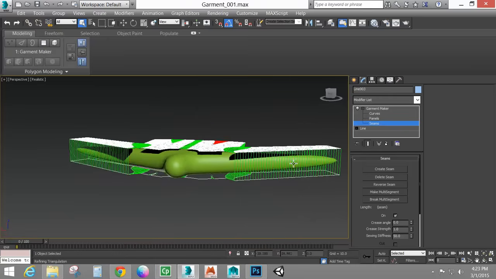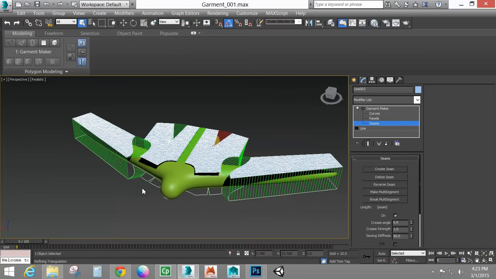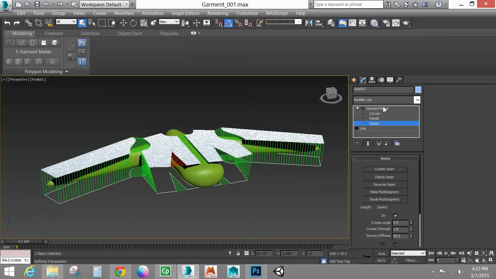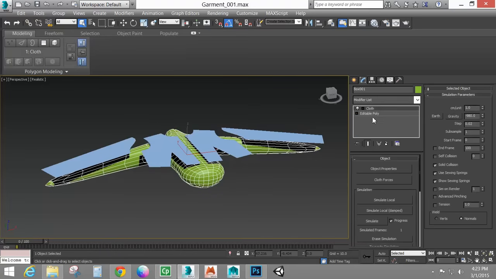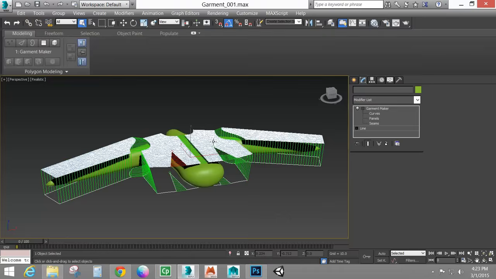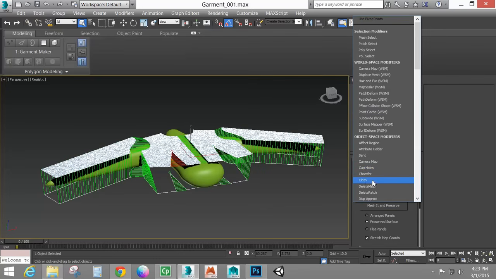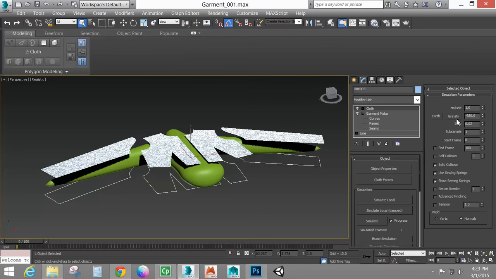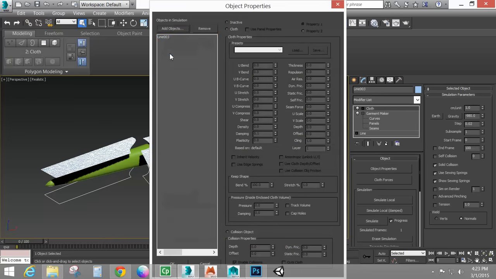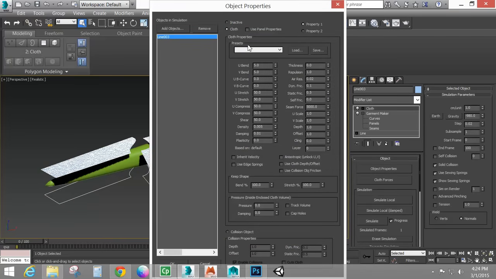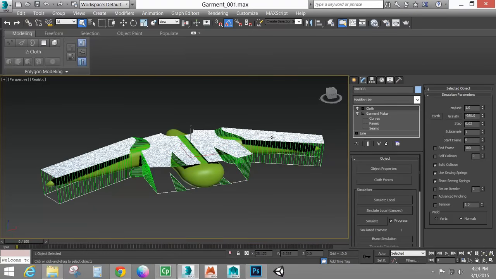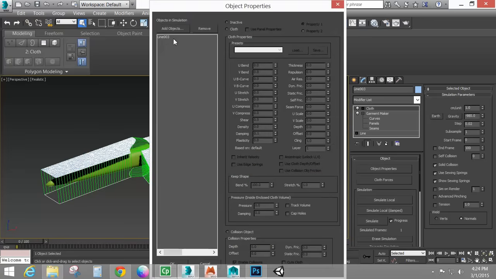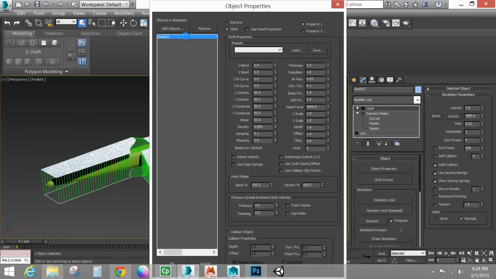Alright. Make sure I have my ones on the shoulders that are here and here. I do. Alright. Weird. I want to make sure I remove the Cloth Modifier from him as well. Alright, so I'm going to add that again. So cloth, make sure gravity's off. We're using and showing the sewing springs. I've made my cloth object a cloth. Set it to default and hit OK. Make sure the sewing springs show up. I'm going to go back in the properties, make sure that's still cloth, and add box.